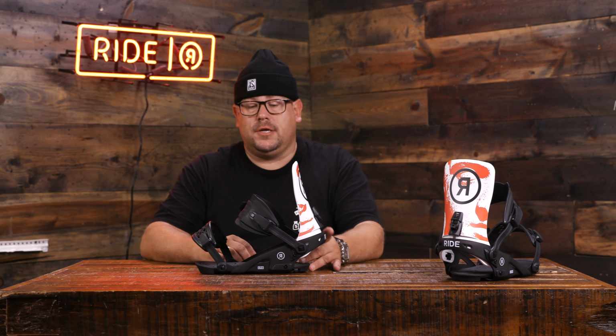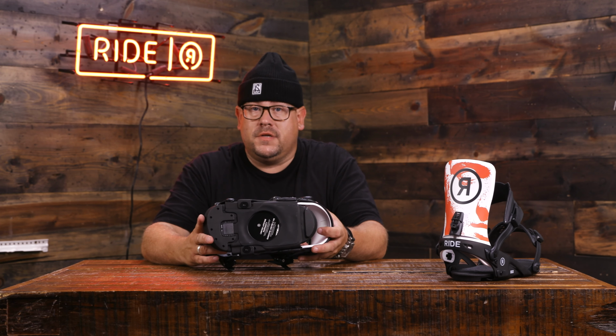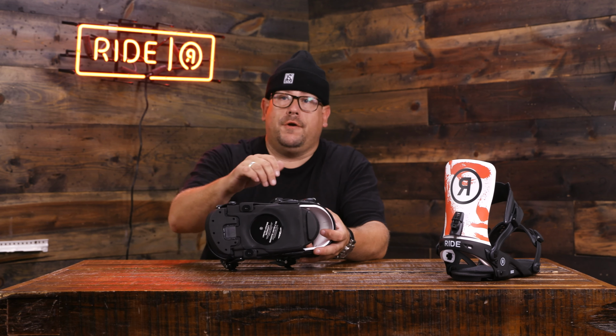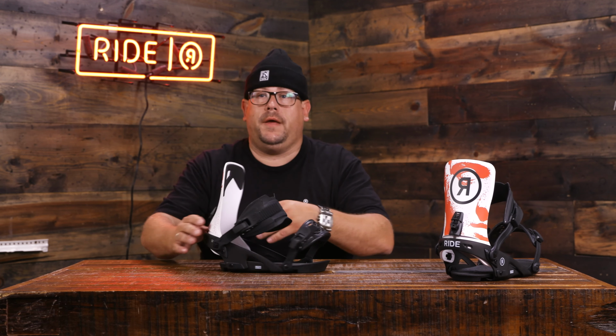All right. We're looking at our Infinity chassis again. So we've got great roll bars coming down in the front that are going to give you a real quick transition from toe to heel. That's also rolling off of our Infinity package with our micro disc, so that'll be channel compatible as well as the rest of the world, 4x4 good. We do have a urethane roller base pad in there as well to take up some of the shock and the absorption of riding. But a real great story here with your aluminum base plate.